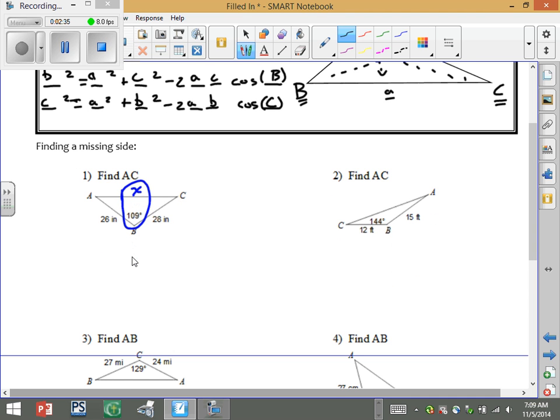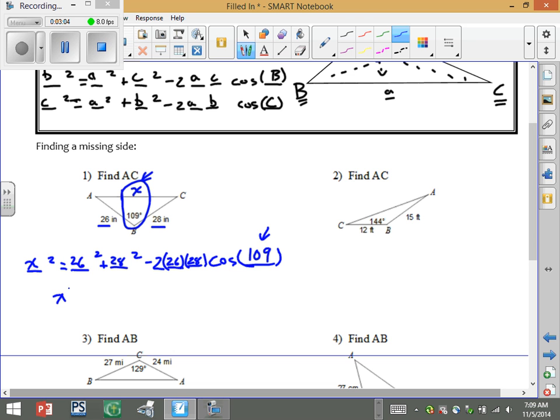What you'll do is our blank squared equals blank squared plus blank squared minus 2 blank blank cosine of blank. Go ahead and find that angle. The angle that we circled is 109, so you put 109 in the blank. What is across from the 109? Well, that's what we've circled. That's x. And then what are the other two side lengths? 26 and 28. So you'll put 26, 28, 26, and 28. And I'm going to put parentheses around those just to remind us that we need to multiply.